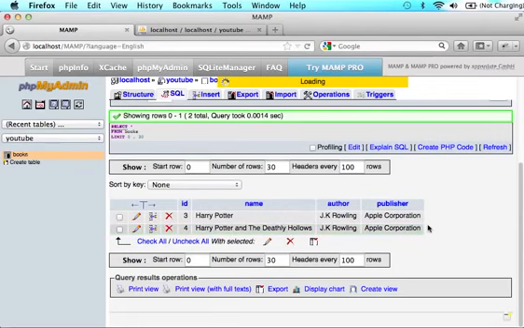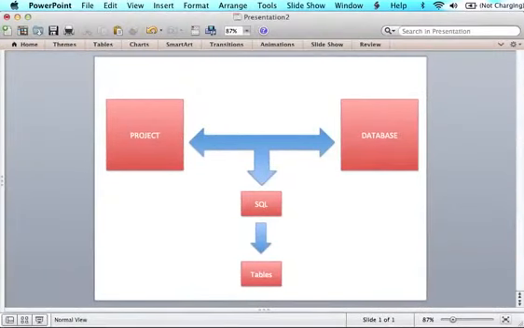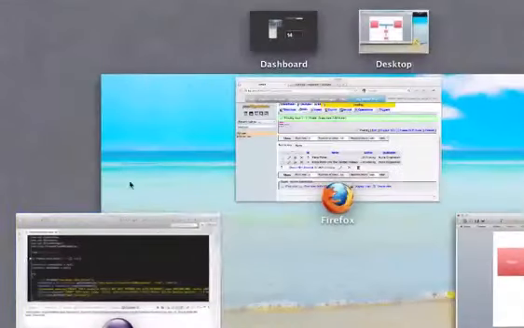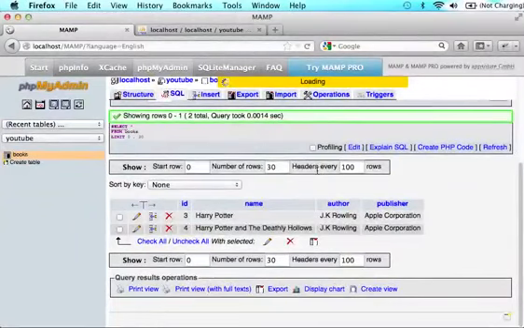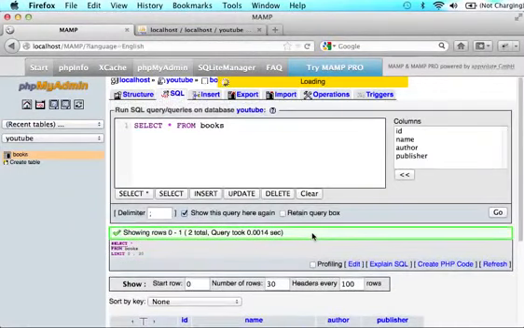So again, going back to our little diagram, you can see full well now we can make SQL commands in the project, we can make SQL commands in the database, and they manipulate our tables. And the reason we can do this in both is because we made a connection within our project to the database. Really sweet stuff. So I hope this tutorial made perfect sense to everybody watching it, and thank you so much for following through. Stay tuned for the next tutorial because we're going to be learning some more.